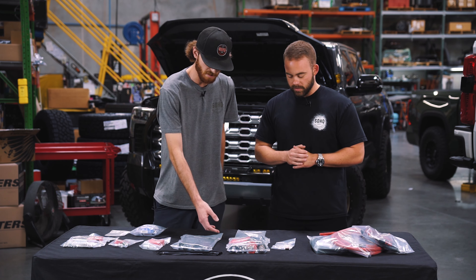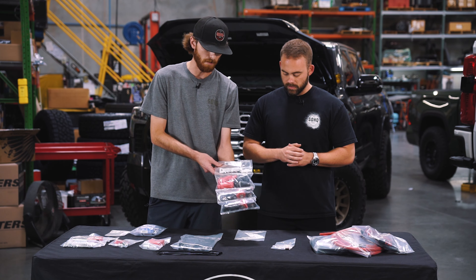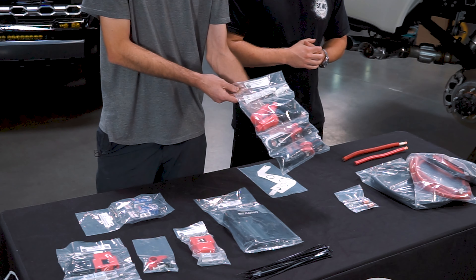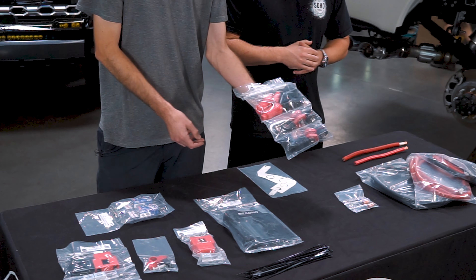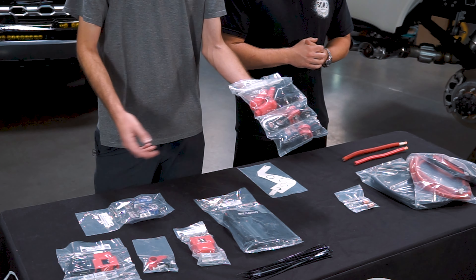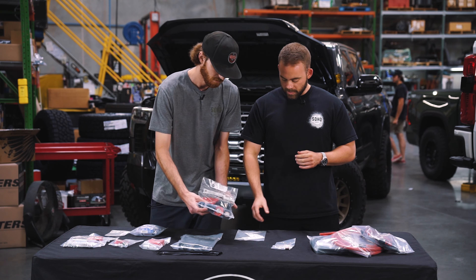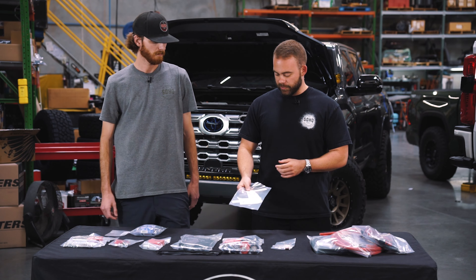Next we've got a big bag of hardware. This is our main hardware pack for the actual power solution kit itself. It comes with our copper core pass-throughs, our cable glands, as well as any other cable covers to make sure your system stays isolated throughout the whole run and stays nicely sealed when installing across the product.